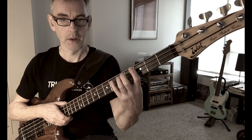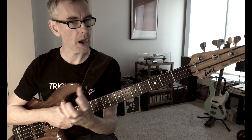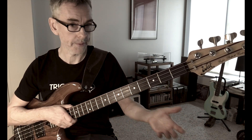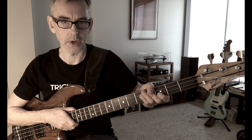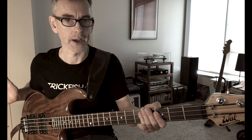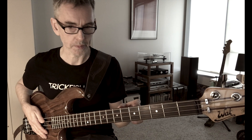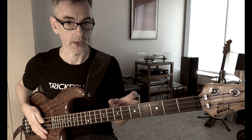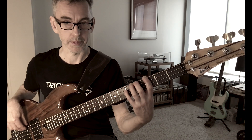Notice when I finish — if I take my hand away from the instrument, my thumb position. As I'm shifting up the neck, I'm not letting the thumb move around or come over the edge of the fingerboard. It's rare that I'll do that unless I'm trying to mute something or rocking out on one note. Otherwise I'm keeping the thumb behind the neck, especially when playing a one-finger-per-fret type line.